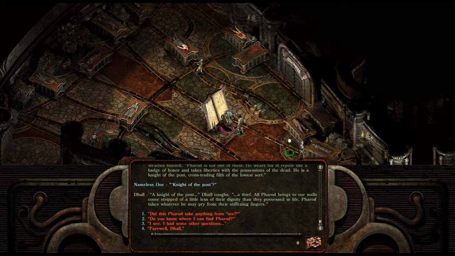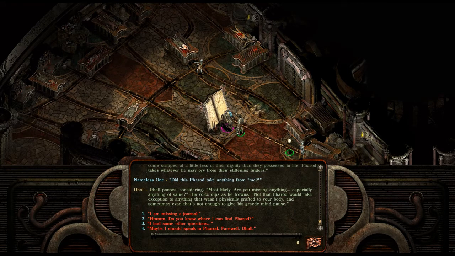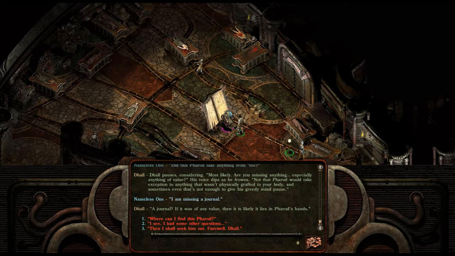A knight of the post, Dhall coughs, a thief. All Farood brings to our walls comes stripped of a little less of their dignity than they possessed in life. Farood takes whatever he may pry off from their stiffening fingers. Dhall pauses, considering. Most likely, are you missing anything? Especially anything of value. His voice dips as he frowns. Not that Farood would take exception to anything that wasn't physically grafted to your body. Sometimes even then that's not enough to give his greedy mind pause. A journal, if it was of any value, then it likely lies in Farood's hands.